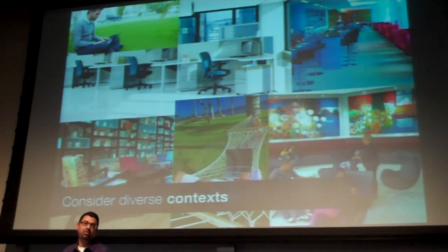You also have to understand the context. Where are these things being used? This is particularly much more important as we get to smartphones and mobile devices, tablets, and so forth. But also think about the different context of a hospital or a school, a factory floor, acoustical situations, environments where it's loud and noisy, or they're maybe at a Starbucks or at an airport lounge. How many of you actually go out to these contexts and see them live in person? I'm guessing probably not as many. It takes a little more effort. You've got to get out there. You really have to put yourself in the shoes of the person that you're designing for and the context that they're in.